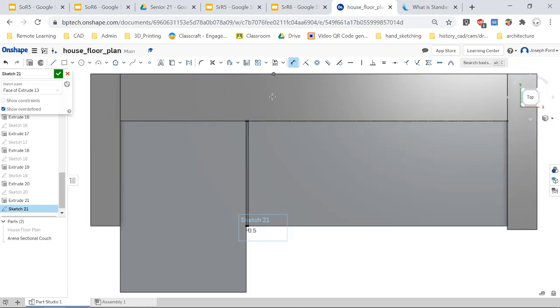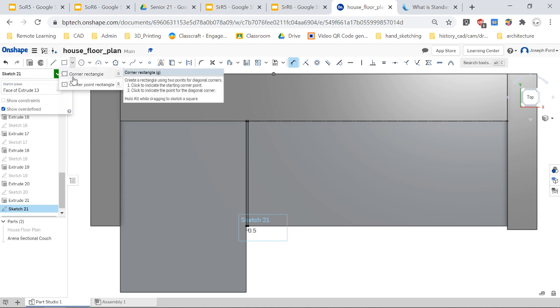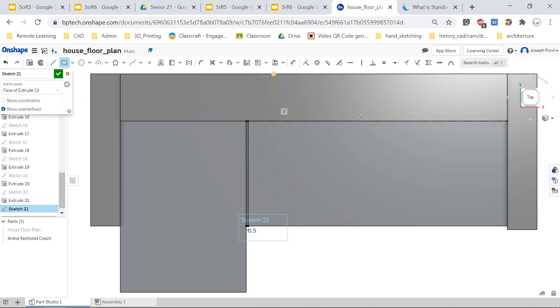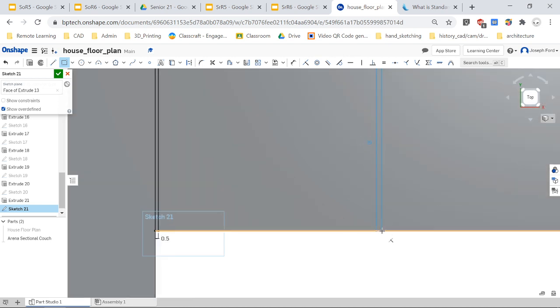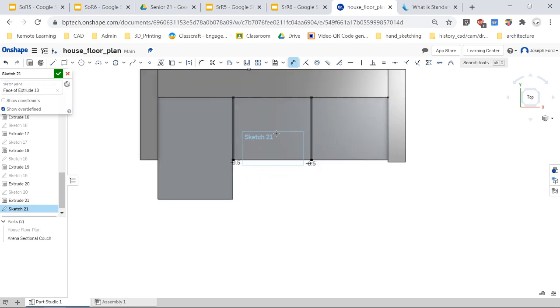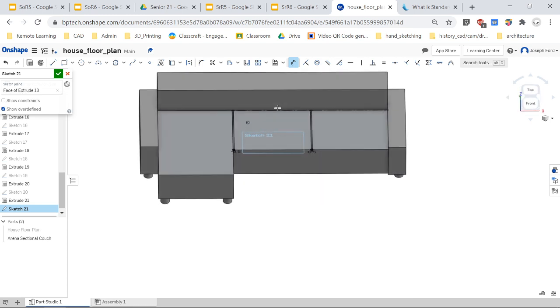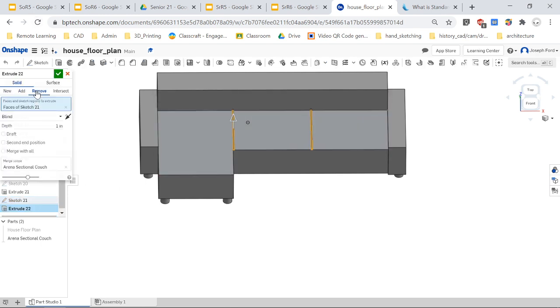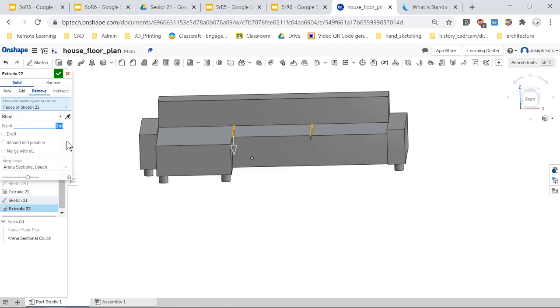And then from here, I'm going to create another square. I'm going to dimension this out to 1/2 inch. So that looks pretty good. And if I remove it, I'm only going to remove it a couple inches just to give us some dimension.